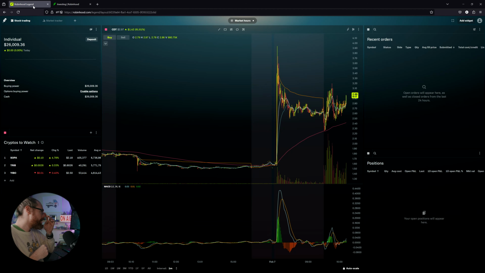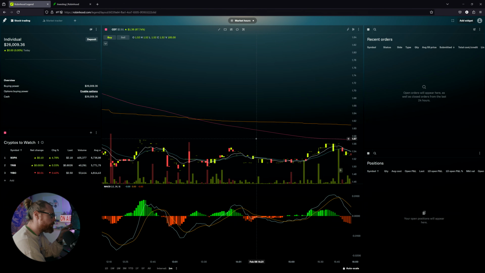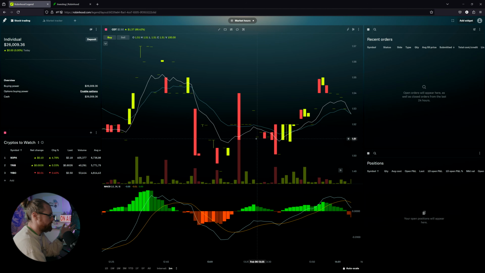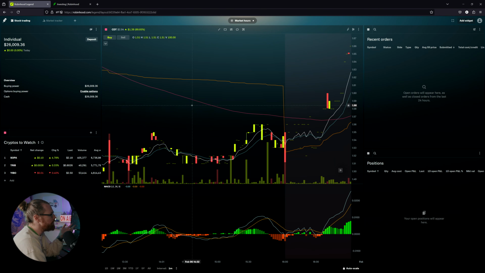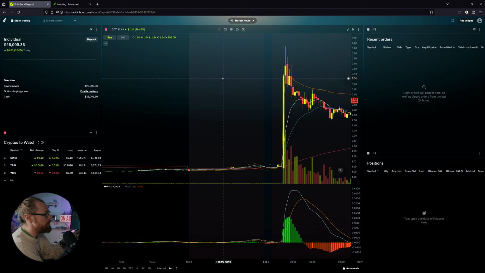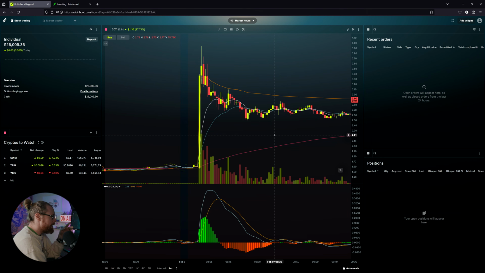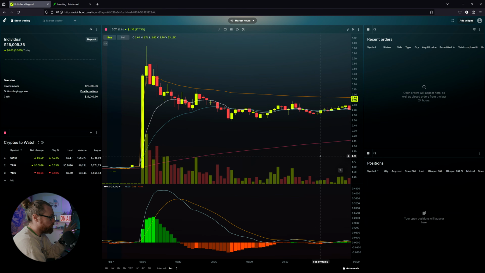All right, so we're looking at Robinhood Legend right here front and center. This is the software, and you know what? It looks great. Visually, look at this. It's fantastic. I mean, for those of you who have tuned into some of my other platform demos, just the charts by themselves are really nice.